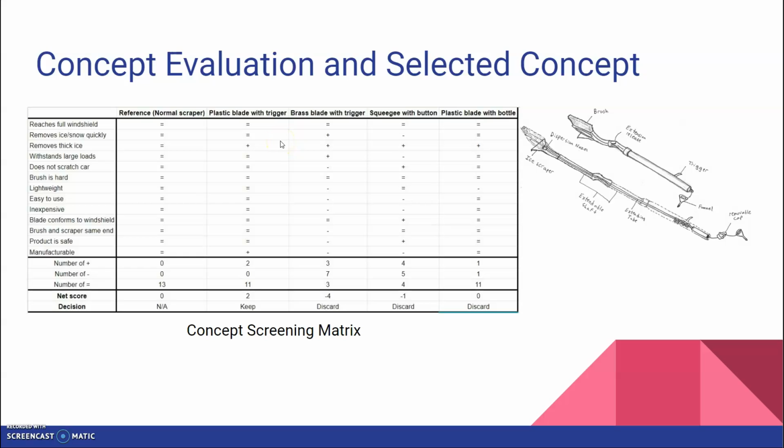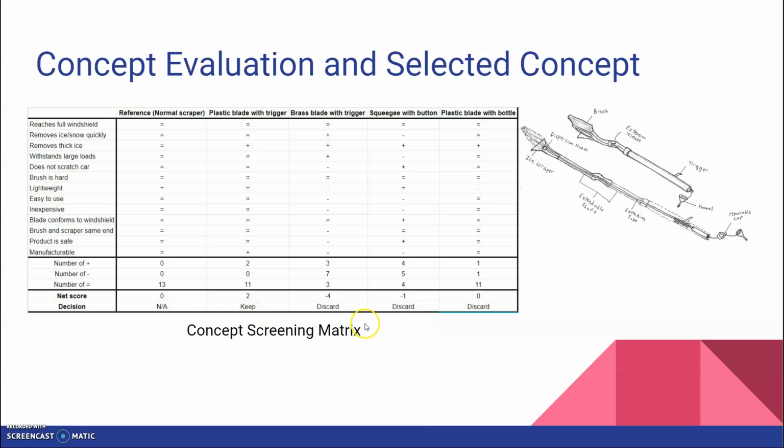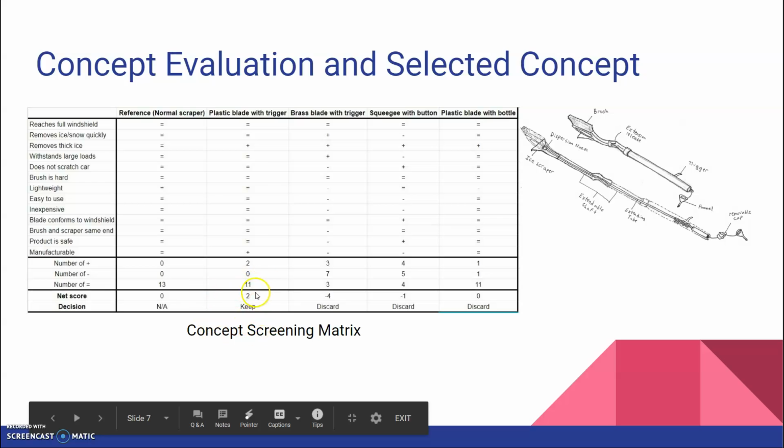Afterwards, we did a concept evaluation of each of the concepts that were generated, and we selected one concept overall that seemed to be the best. Doing a concept screening matrix, it seemed like we were able to come up with strong enough results that we didn't need to do a concept scoring matrix. It seemed pretty clear that many of the designs had similar features, and one of them was clearly better than the others.